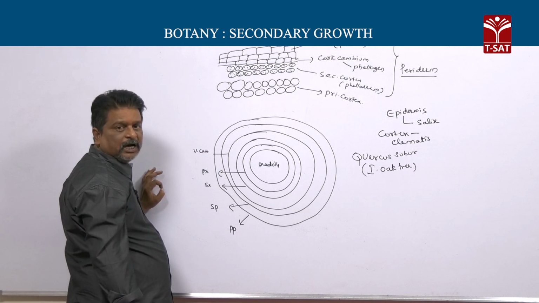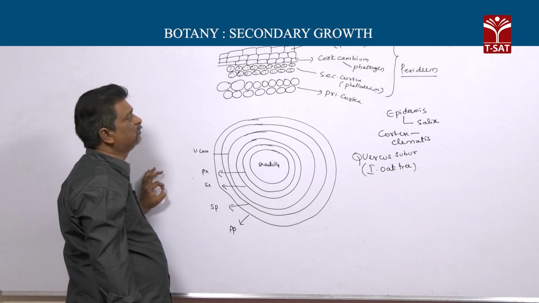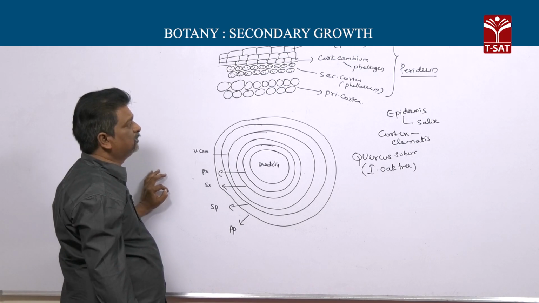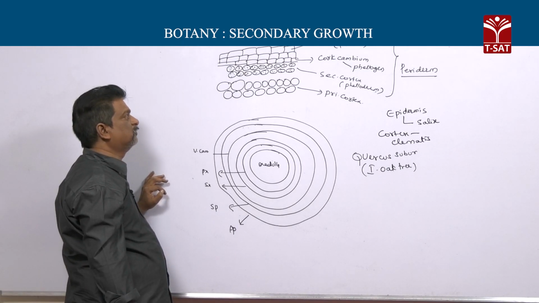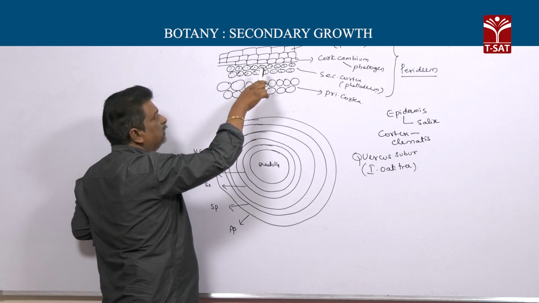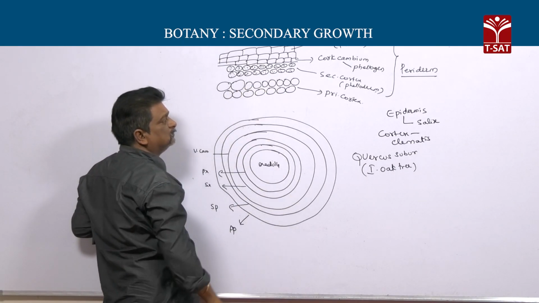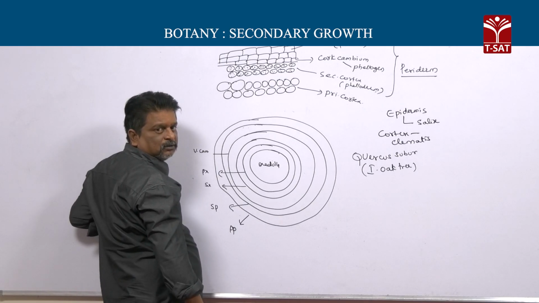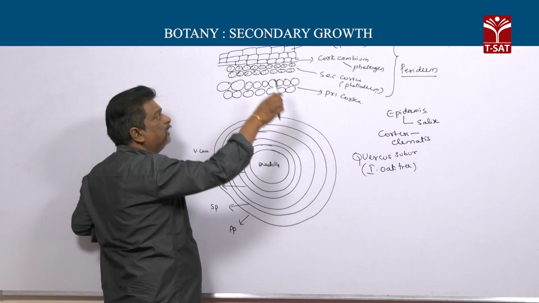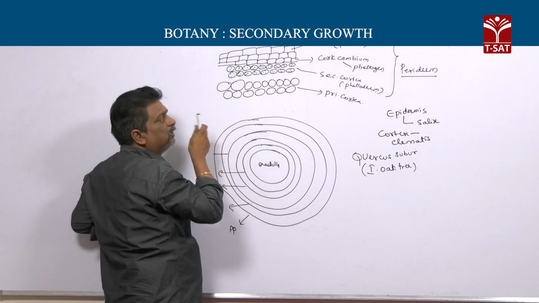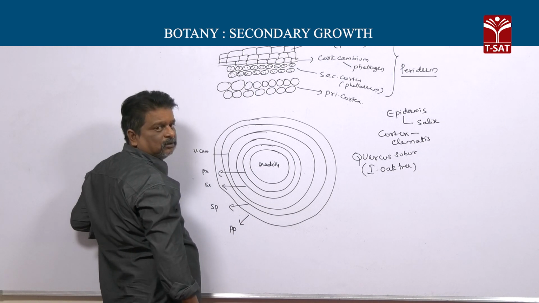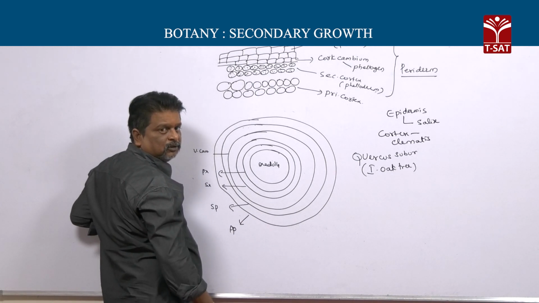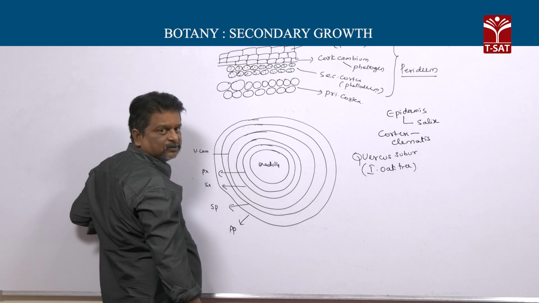Actual question: assimilatory tissue produced from cork cambium means the secondary cortex or phelloderm. This secondary cortex or phelloderm is photosynthetic, so it requires gases. It is present on the inner side of the cork cambium. Outside the cork cambium there is cork. Cork is made up of suberin, so it is impermeable to water and gases.